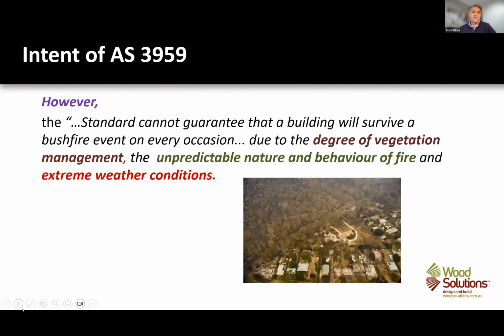One of the key things that I'd like to point out is with any natural event, be it a cyclone or a bushfire, there's no guarantees. So from a bushfire perspective, it all depends on the degree of vegetation and the management around the structure. Where we've got this unpredictable nature of those bushfire events. So the speed, the direction, we often hear where the wind will change, be coming in a particular direction, then change.